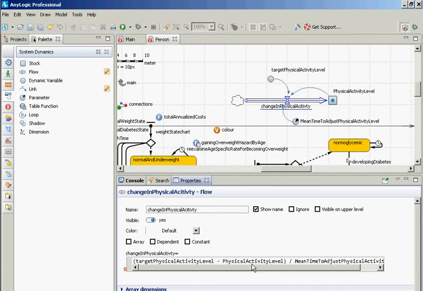If target is much larger than the current physical activity level, will this be positive or negative? So if this is much larger than this, will this minus this be positive or negative? Positive. If this is much larger than this one, this will be very large, right? And it will tend to rise quickly, chasing, as it were, the target. If the target is below the current physical activity, will target minus the physical activity level be positive or negative? Negative. And so this will be a net negative flow, which will drag physical activity level down. So what this is saying is this is getting physical activity level to chase, as it were, the target with a certain lag, average lag.